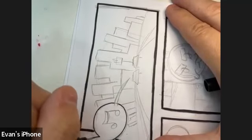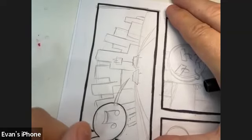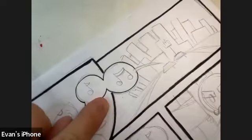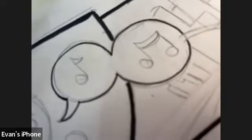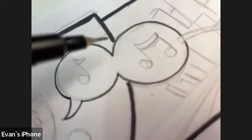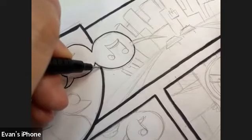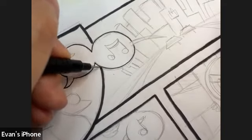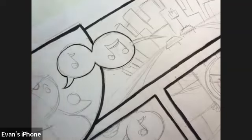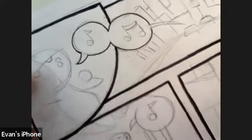So I'm doing these speech bubbles. Didn't quite line up. And see how there's a bit of a mess between the edge here? So I'm just going to color that in so it looks like it goes behind. Just using that fine felt tip pen. So you get in there and hide those gaps.